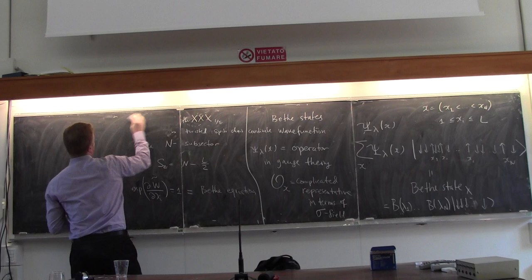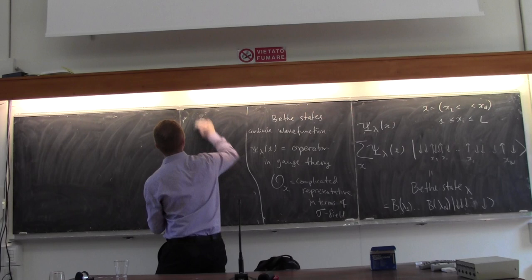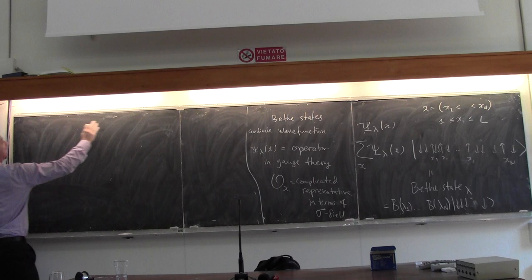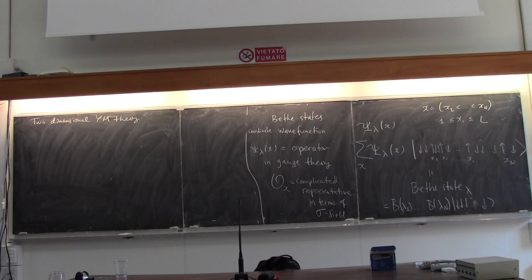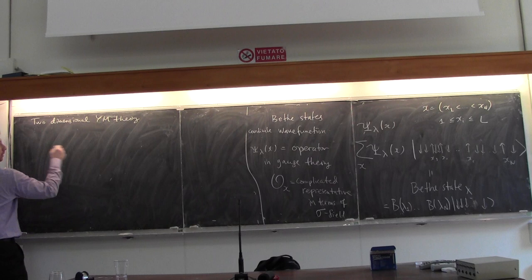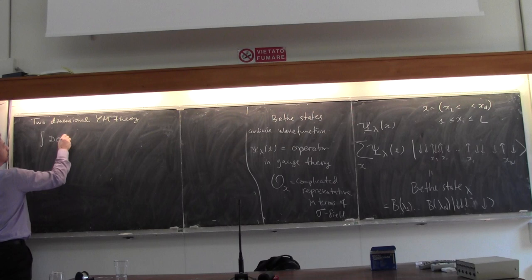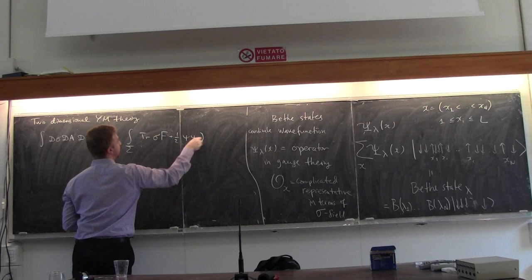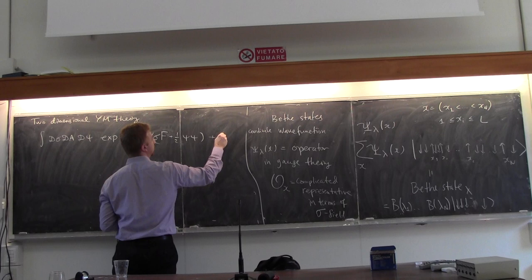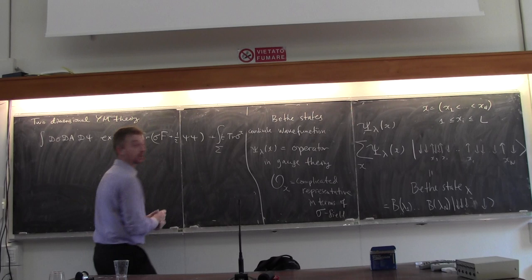I want to give you one more motivation. Some of you were not born yet, but some of us studied two-dimensional dynamics. And in 1992, it was suggested to look at this theory written in notations close to what I'm doing now, in terms of the field sigma, gauge field A, and some fermions. The Lagrangian was trace sigma F plus fermion terms, plus some parameter T times trace sigma squared. So that's one possible way of thinking about this theory.